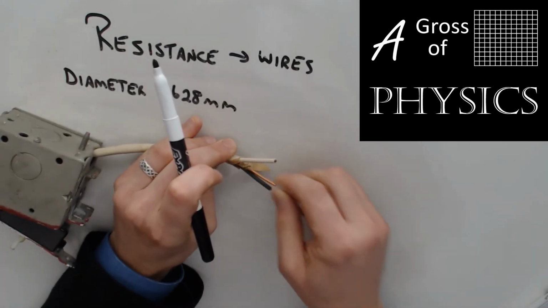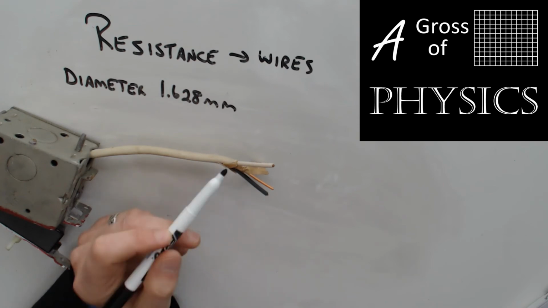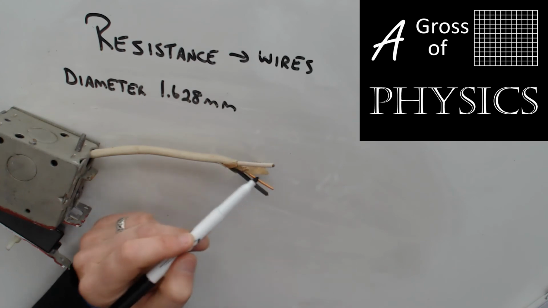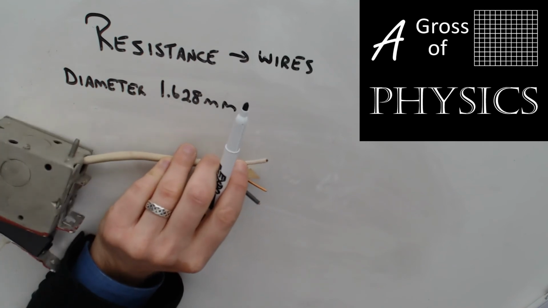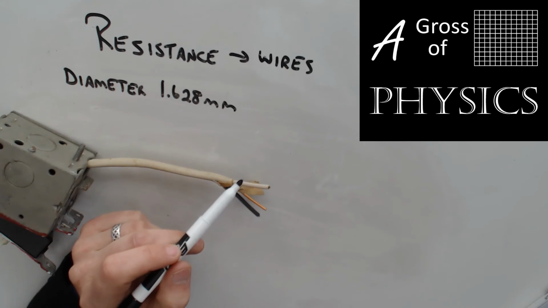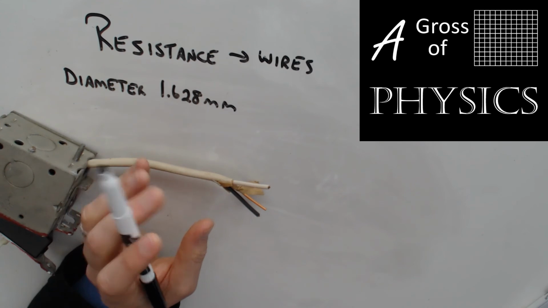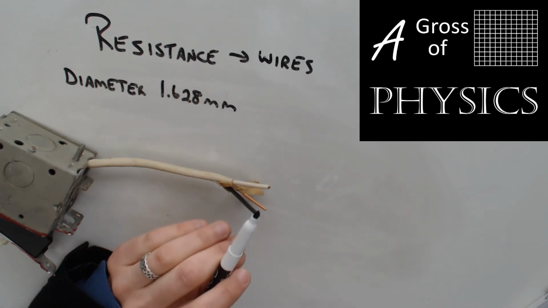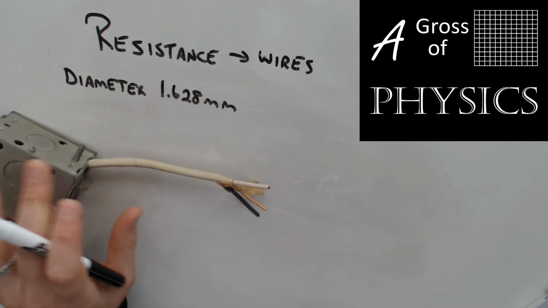Now this has 3 wires in it, and it's 14 gauge wire, and that will allow 15 amps of current to flow quite safely through the wires. Now you notice there's 3 parts because you have a positive and negative terminal, and then this one that's bare, that's going to be your ground wire. And the ground wire is important because you'll connect that to, ultimately in each house there should be a grounded wire, usually in the basement, that's then connected to the earth, and then any overload in the circuit can flow through that instead of electrocuting someone in the house.